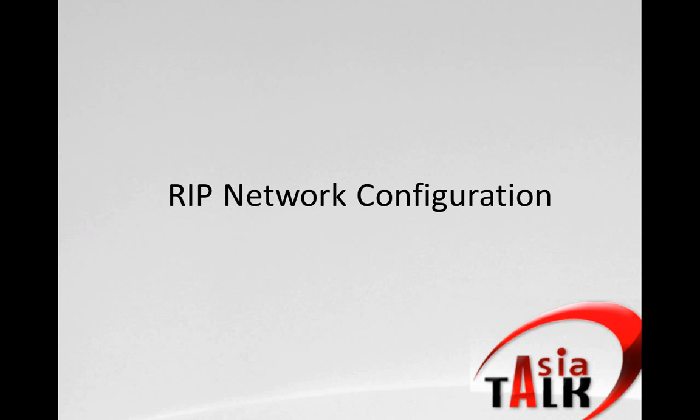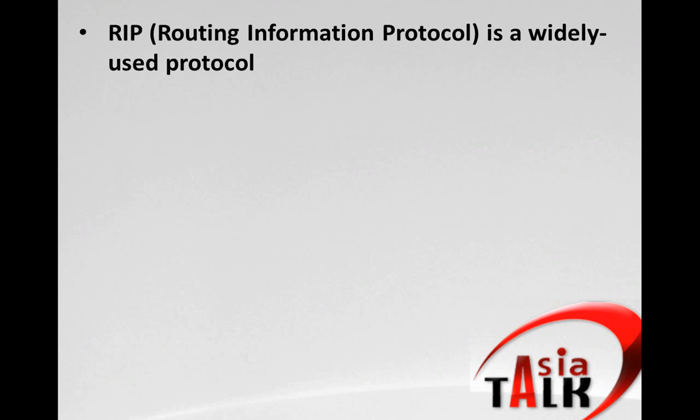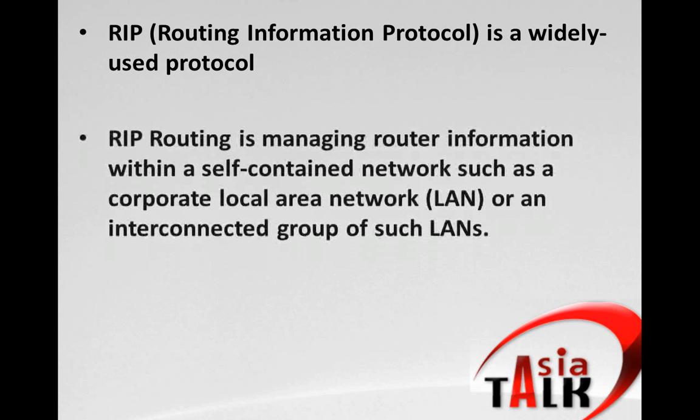It's not just the meaning of RIP. RIP is the Routing Information Protocol. It's a widely used protocol in all environments. What do I mean by all environments? The RIP protocol is not only used under Cisco, it can also be used by other vendors too, for example Huawei, for example HP. But in this video we're going to look at the Routing Information Protocol and how to configure it in a Cisco router.